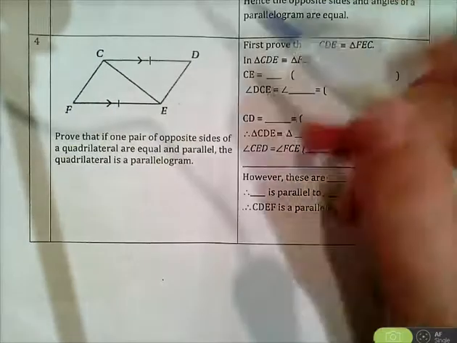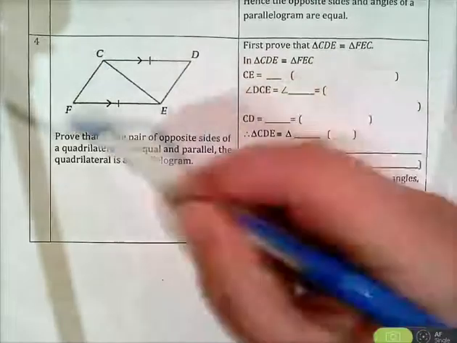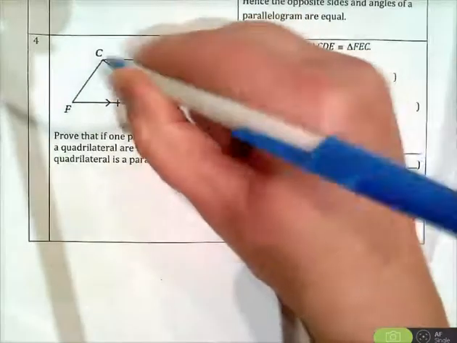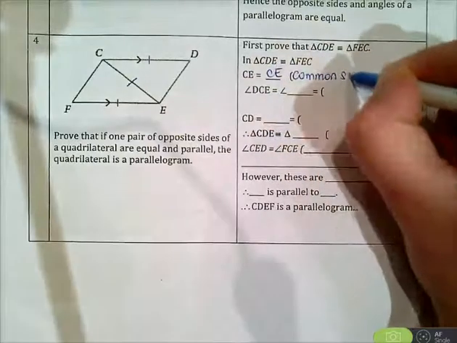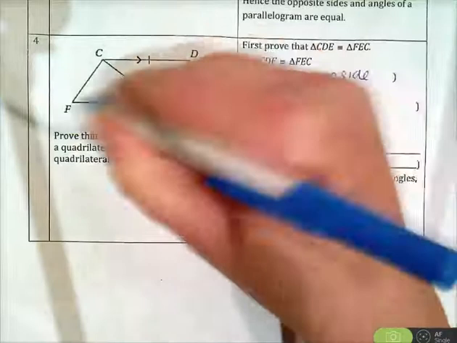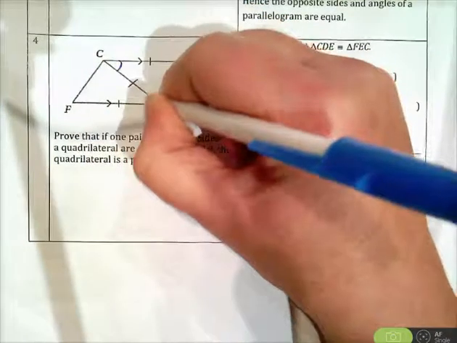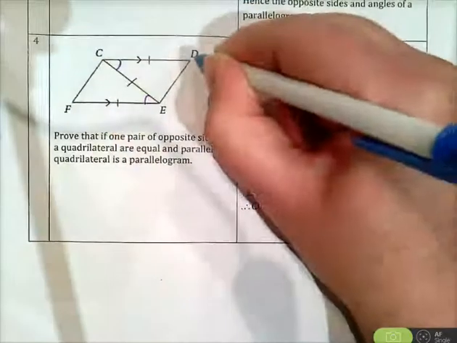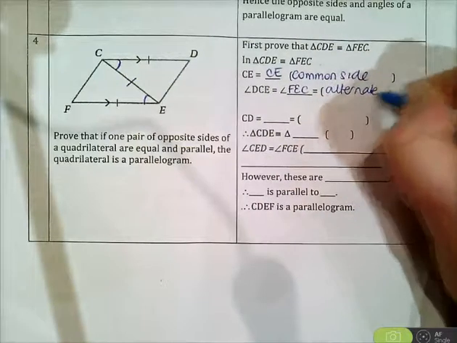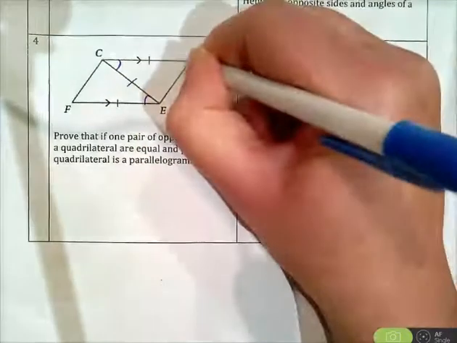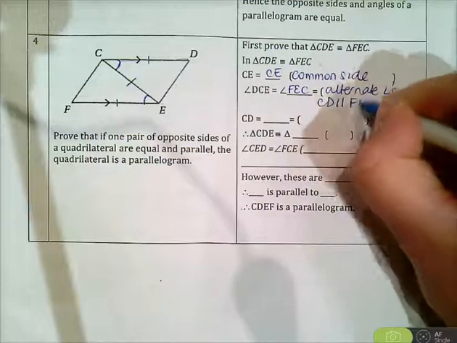So let's start. We identify our triangles in the first step. So in triangle CDE and triangle FEC, what do we know? We know that CE equals CE in that it's a common side. Okay? Remember, we've got a set of parallel lines here where CD is parallel to EF, so we can do our backward Z and do alternate angles. So here's my backward Z. So I can say, well, angle DCE equals angle FEC. Reason, alternate angles. And the two sides that make up the Z are CD, which is parallel to FE.